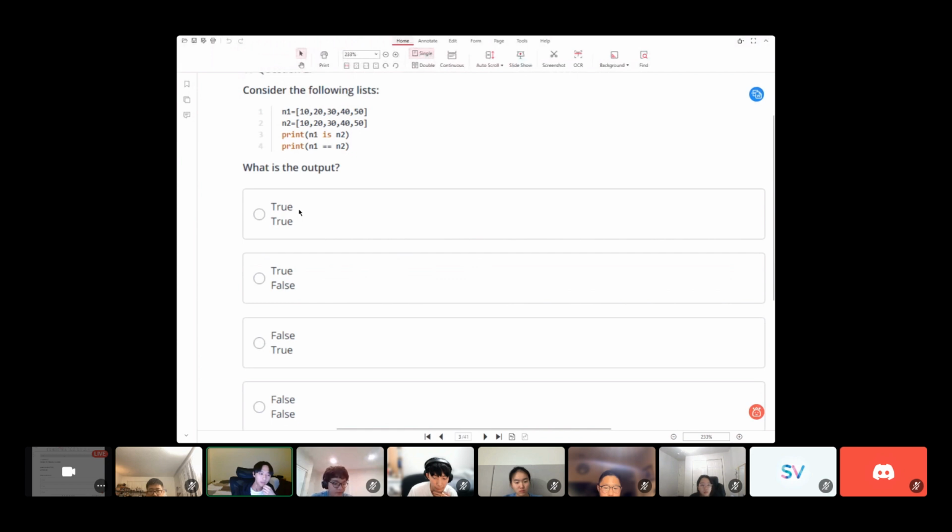The n1 and n2 have the exact same values inside them. However, is is used when n1 and n2 are the same thing. How is it different? In order for the first print statement to become true, instead of setting n1 and n2 separately, you would have to set n1, and then do n2 equals n1 when making n2.